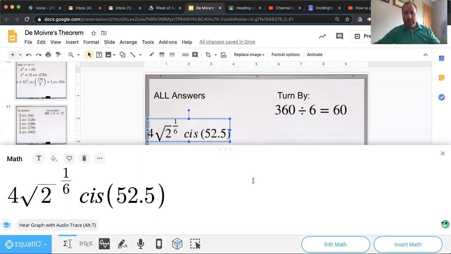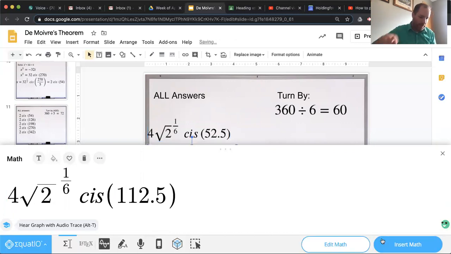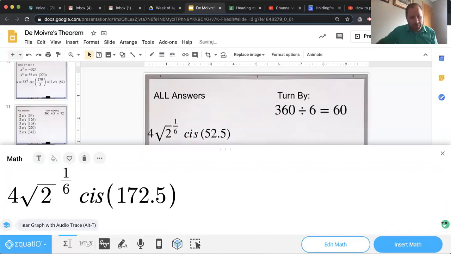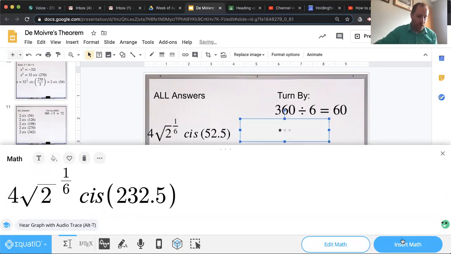And then what we would do is just take our answer and keep adding 60 degrees to it. So I'd take that plus 60, and we'd get 112.5. There's one of them. Add 60 again, get 172.5. Not bad. I probably don't need a calculator here, but I'm just going to make sure, because on my calculator I can just put plus answer plus 60 and keep hitting enter. If you have a calculator like that, you can just keep generating all of the answers.